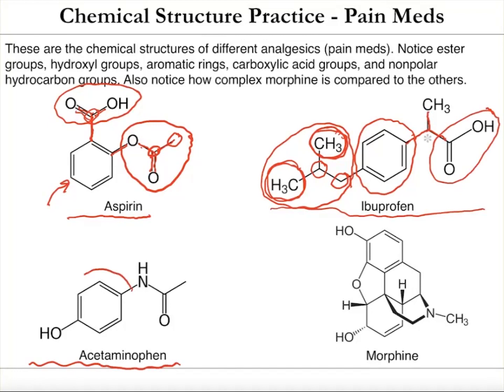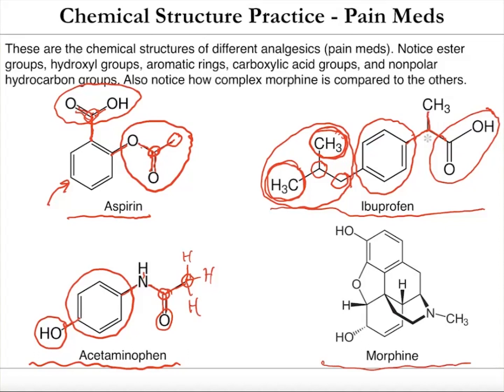And then we have acetaminophen, which is the active ingredient in Tylenol. That also has a phenyl ring. You can see how common these are. And it's bound to an alcohol group or a hydroxyl group. And then it's bound to a nitrogen. And nitrogen, of course, needs to be bound to 3 things. So it's bound to a hydrogen. And then it's bound to another carbon that's double bound to an oxygen, and then bound to another carbon. And again, you just assume that these 3 hydrogens are present on that one.